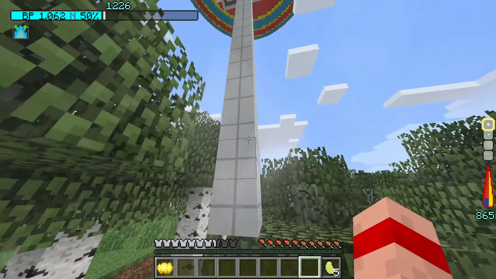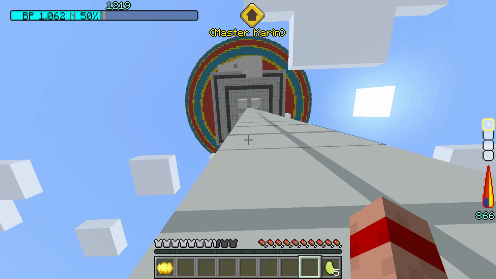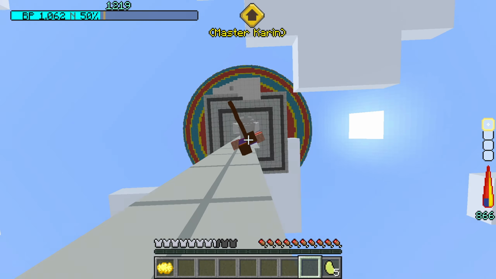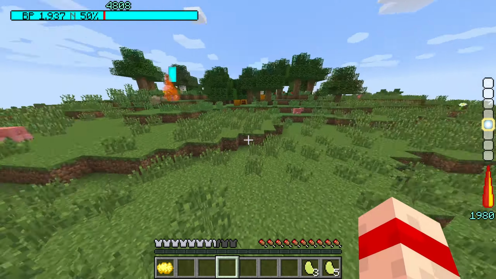I'll try to show you guys next time. I'll probably have Super Saiyan, so let me go get... oh my god, I can't climb. Let me go get this stuff, and then I'll train some more, and we'll see you guys once we have Super Saiyan. So we now have Kamehameha, and we are a Super Saiyan, guys.